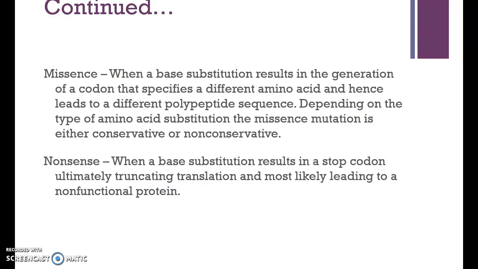Continued. Missense, when a base substitution results in the generation of a codon that specifies a different amino acid and hence leads to a different polypeptide sequence. Depending on the type of amino acid substitution, the missense mutation is either conservative or non-conservative. Nonsense, when a base substitution results in a stop codon, ultimately truncating translation and most likely leading to a non-functioning protein.